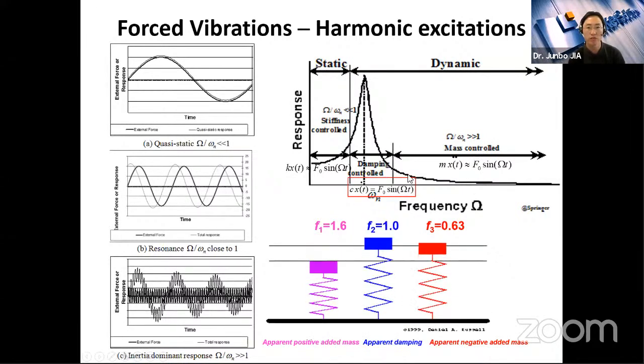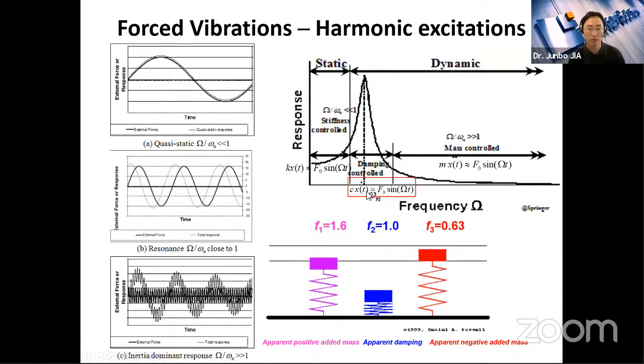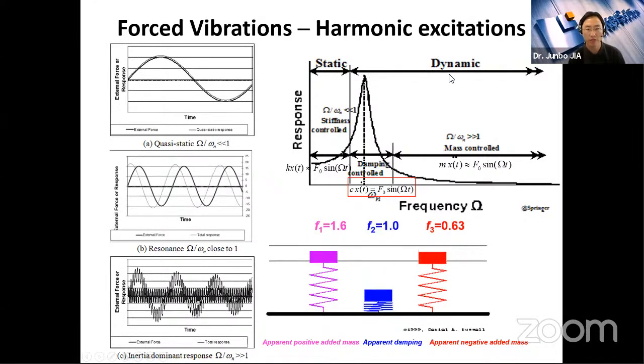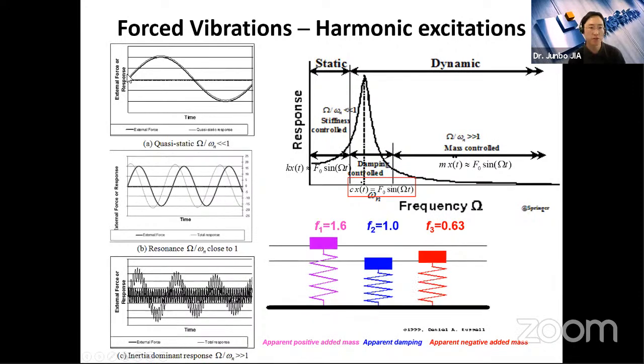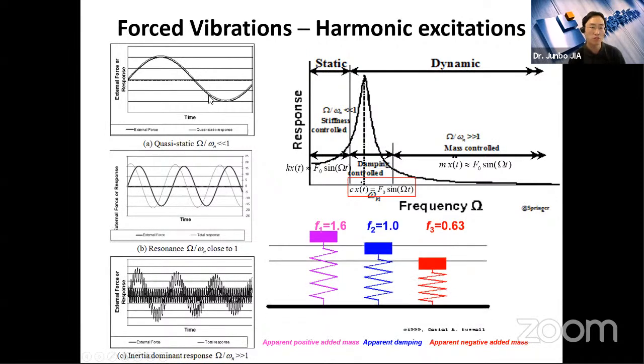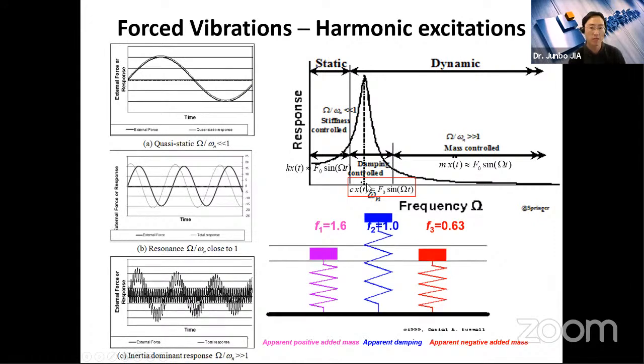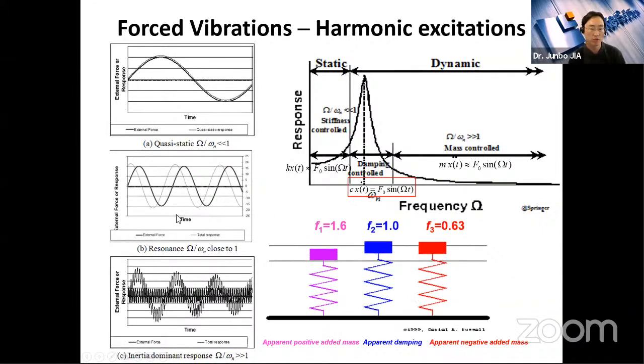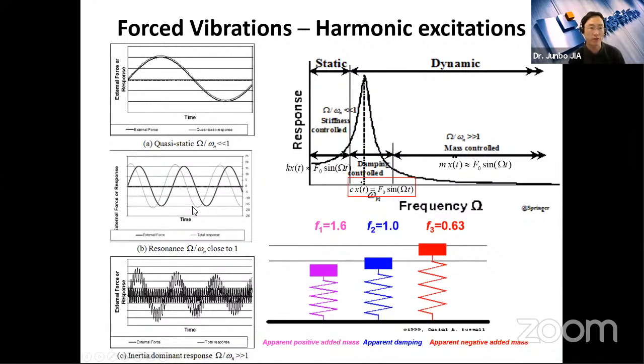So for both the damping controlled region and the mass controlled region, as long as your excitation frequency is close to or above the natural frequency of the system, you will have inertial effects, which we call the dynamic domain. If you look at the response, the bold line is the external excitation force, and the slightly slender line is the response. You will see that in the stiffness controlled domain, your response follows in phase with the external excitation force. But if you excite the structure at its natural frequency or close to the natural frequency, you will see that the structural response has approximately a 90-degree phase lag with the external excitation force.